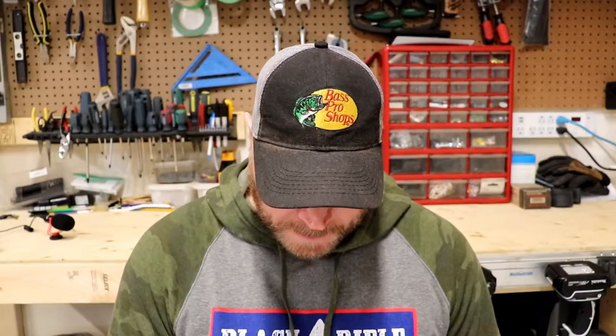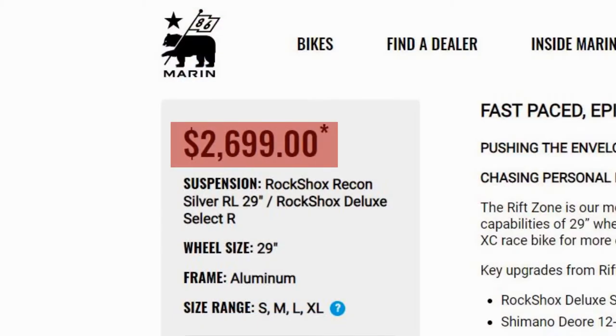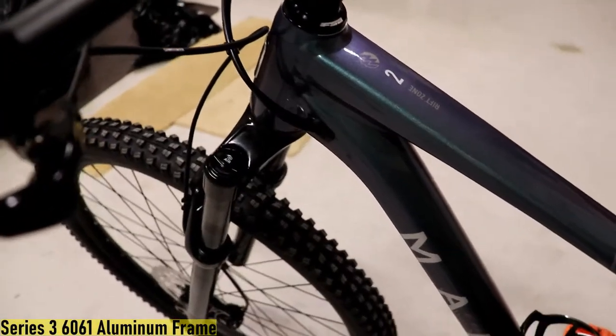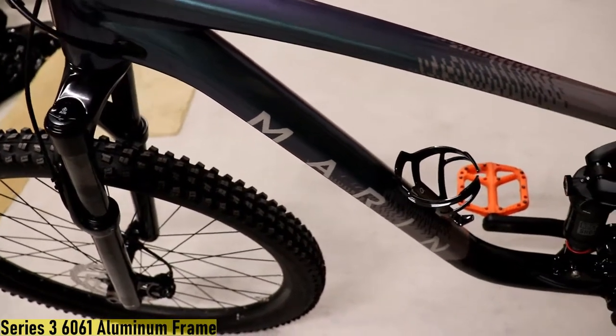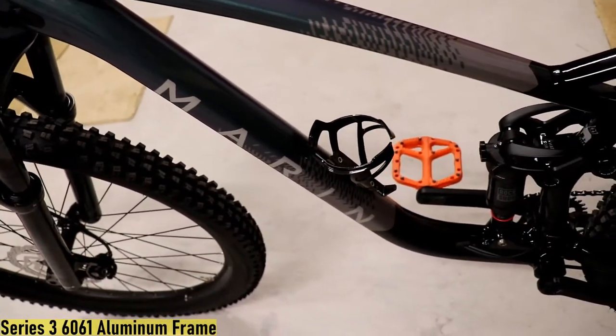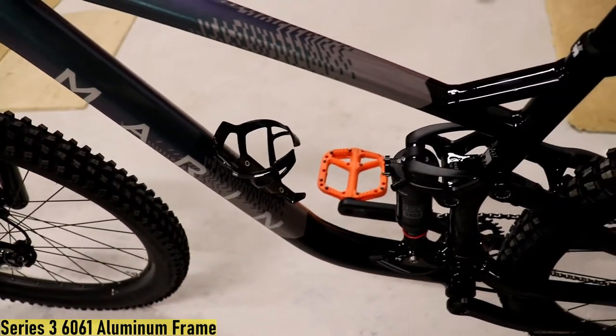This is Canadian funds, because we're in Canada, so it's Canadian pricing. It was $2699. So, here's the bike. It's gonna be a Series 3 6061 aluminum frame, 29 inch wheels, of course, 125 millimeters of travel in the rear end and that RockShox.